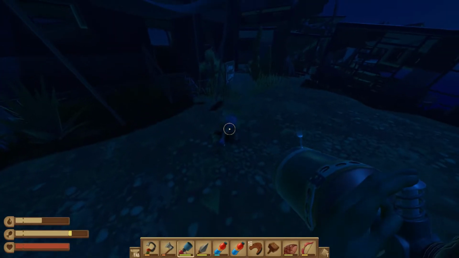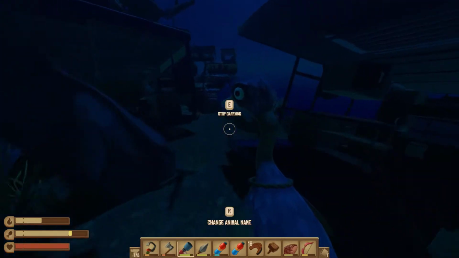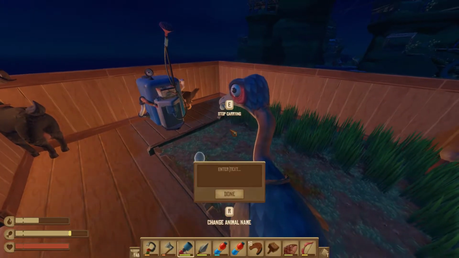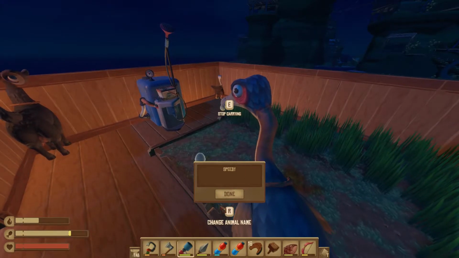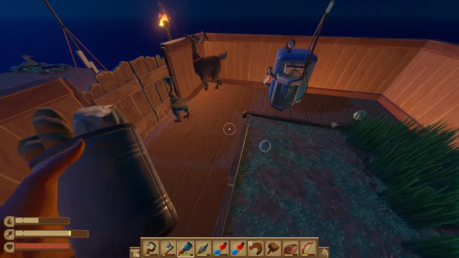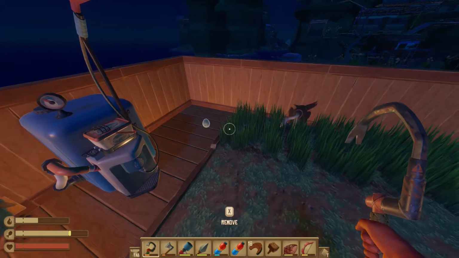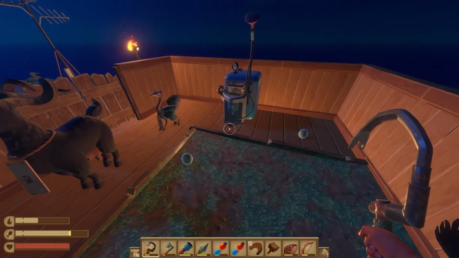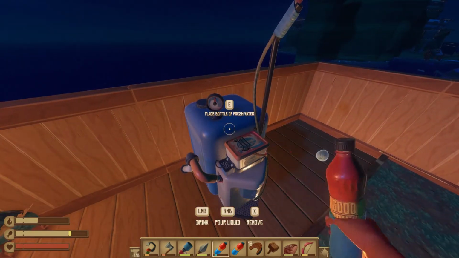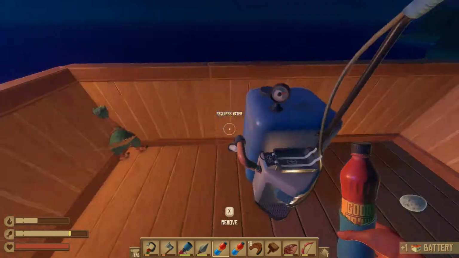Gonna stop the pick. Got it. So, change animal's name. Speedy. Done. E to stop carrying. Yeah. Seems to be just a different colour, really, doesn't it? How's your water going, actually? Terrible. It's battery going. Terrible.